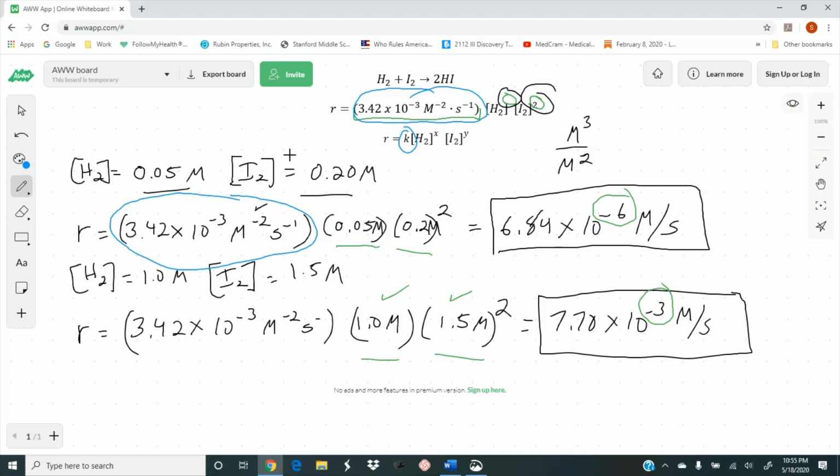Okay, so let's go ahead and see what a sample problem would look like for you to do. This was just an introduction on what a rate law looks like, where it comes from, and how you would use it. Some books don't show this, but I wanted to show it before the rate law problem, because if you learn how to come up with a rate law, you might wonder what you'll ever use it for, and why you're even doing this. We can plug numbers in and actually get rates.